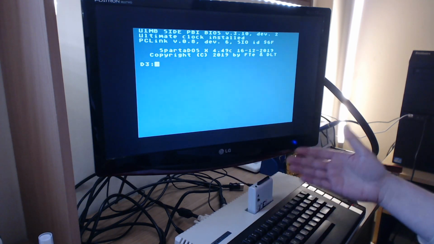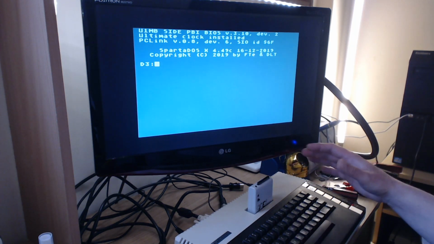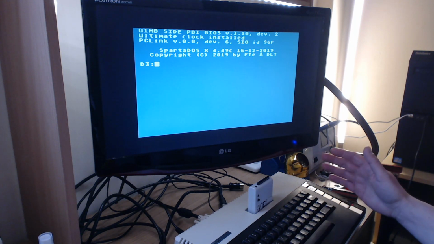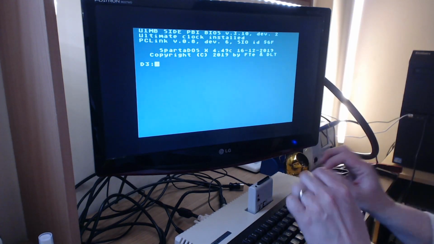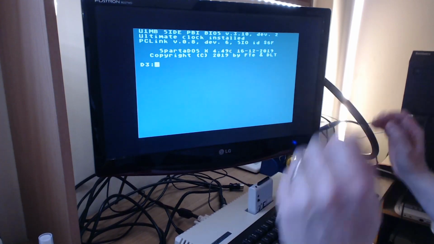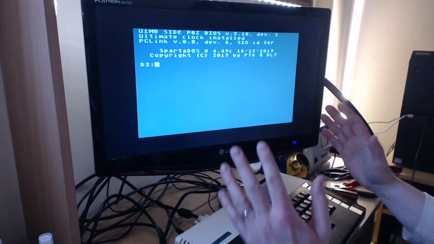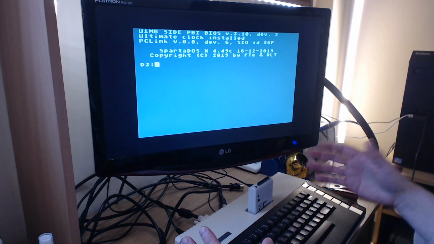So if you can install Rapidus and Ultimate 1 Megabyte in a machine and it works first time, or it didn't work first time and you've got an oscilloscope on the shelf and you want to probe the bus and spend 2 weeks messing about with it, that's great. You do you. I have no problem with it. But for me, I haven't got a scope yet.